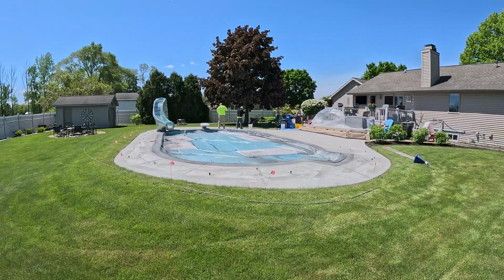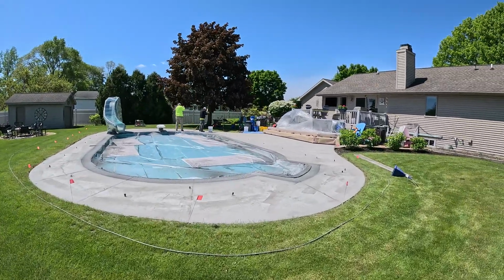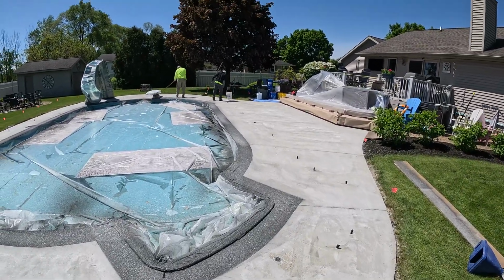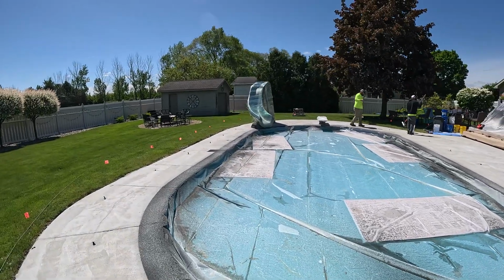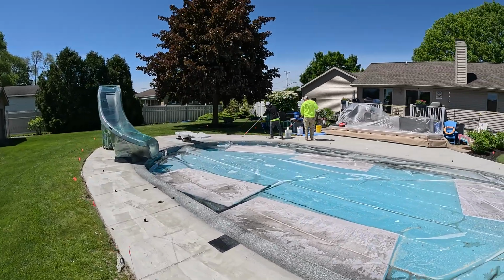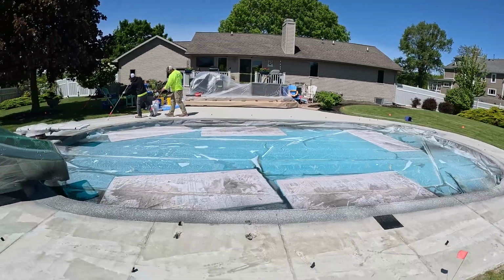Alrighty everybody, we're out here. We have the border all done. The border is charcoal, the interior is going to be smoke. So the guys right now are rolling down the bonding agent, the primer. We got to get that all on there, and then we will start spraying our base coat and go through our colors again, and then we will be done for the day.